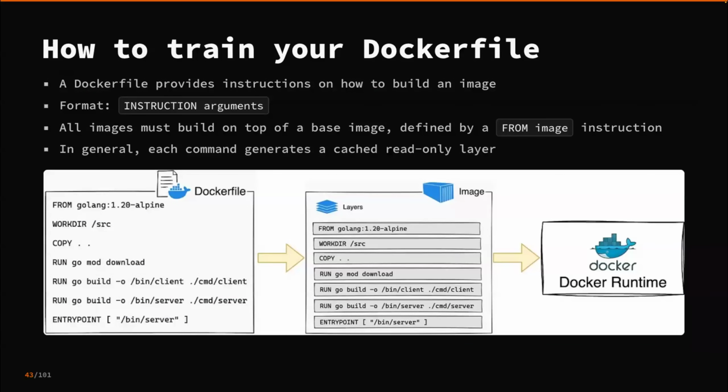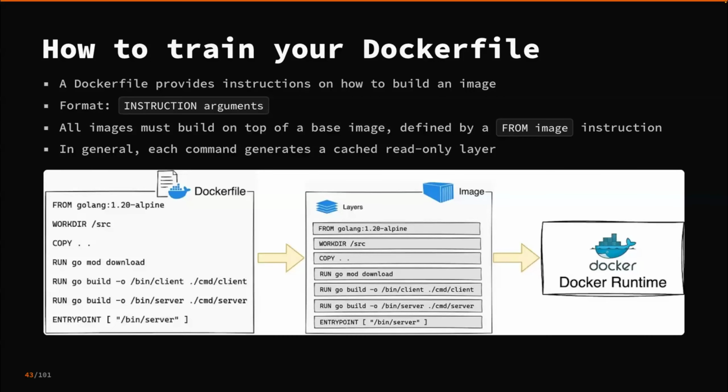But yeah, okay. So we've seen what a Docker container is like, and I mentioned it's sort of like OOP, right? Where you can inherit from a previously created image, and then you layer your own modifications on top. So to build a Docker image, we have to define instructions of how to do it. And we do it in what we call a Dockerfile, where the format is basically an instruction, so you have certain instructions and then you have arguments.